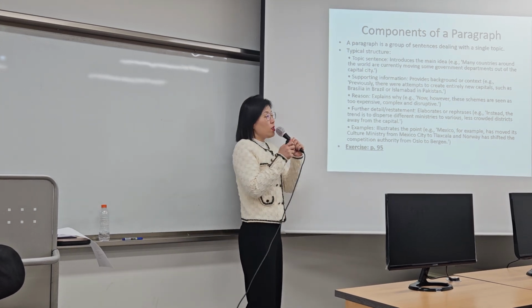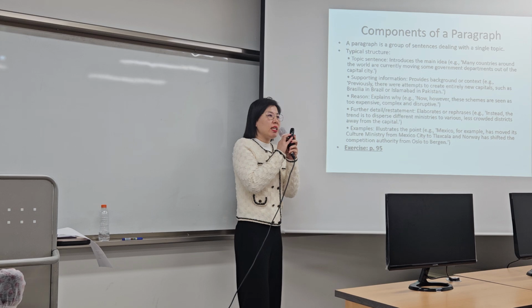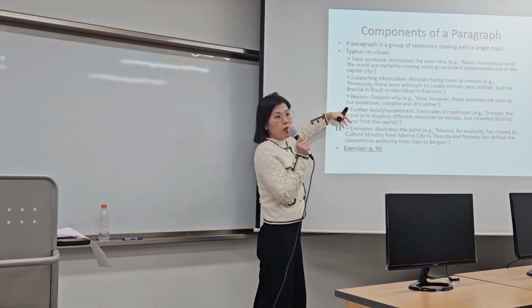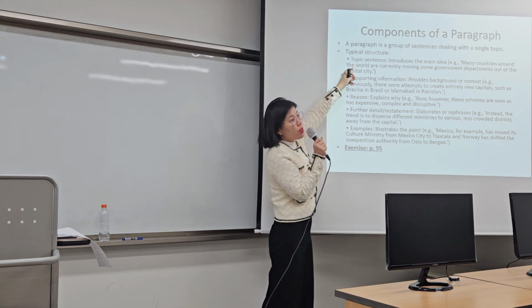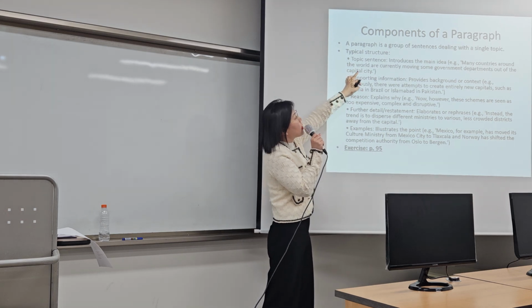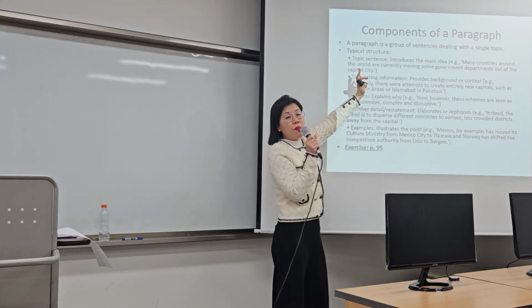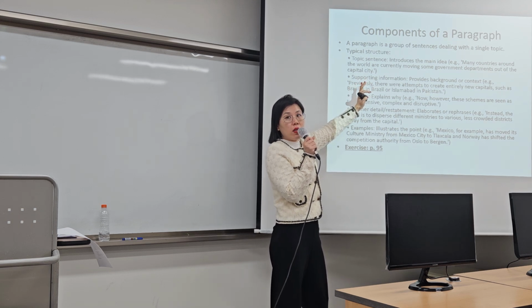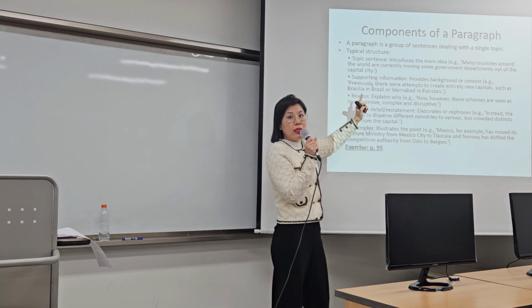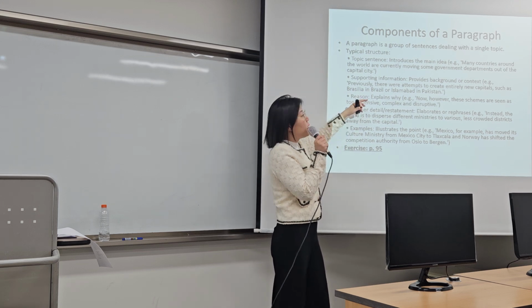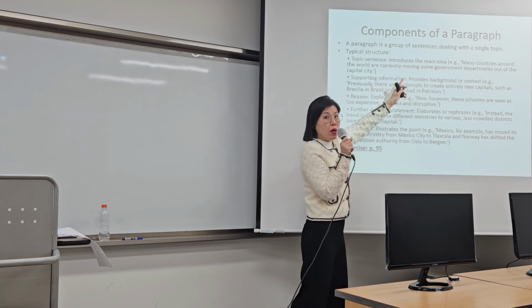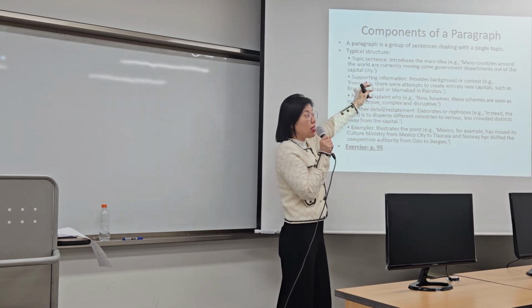All right, so these are the components of a paragraph. Guys, it's very important that you remember the components. Just memorize them. So the first sentence usually starts with a topic sentence, so it introduces the main idea of a paragraph. So if you're writing about climate change, then you basically have to have one topic sentence for each paragraph, right? And it basically introduces the main idea about the topic that you are discussing in the academic writing.